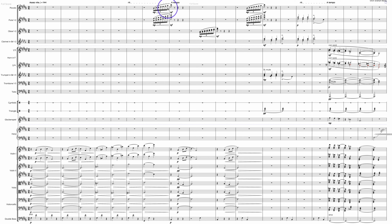So you subtract a little bit of its significance here, and you also don't really give it any kind of dynamic push, right? I mean, other than that, it's scored really beautifully for strings. It's a lovely, lush approach, and it's very nicely done. Then you've got the strings right in here.